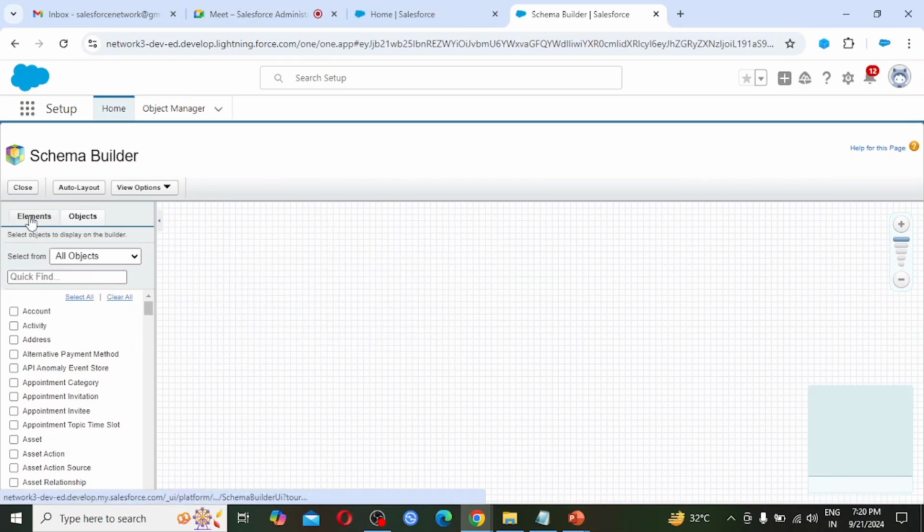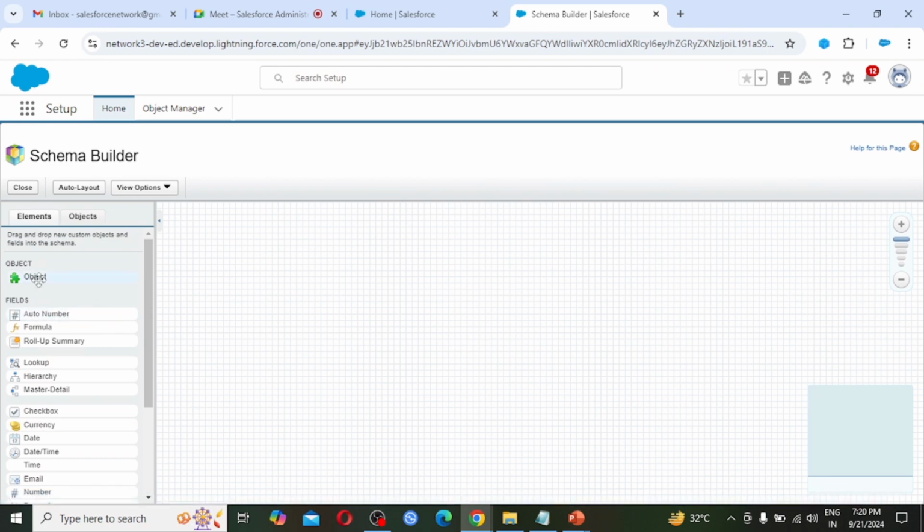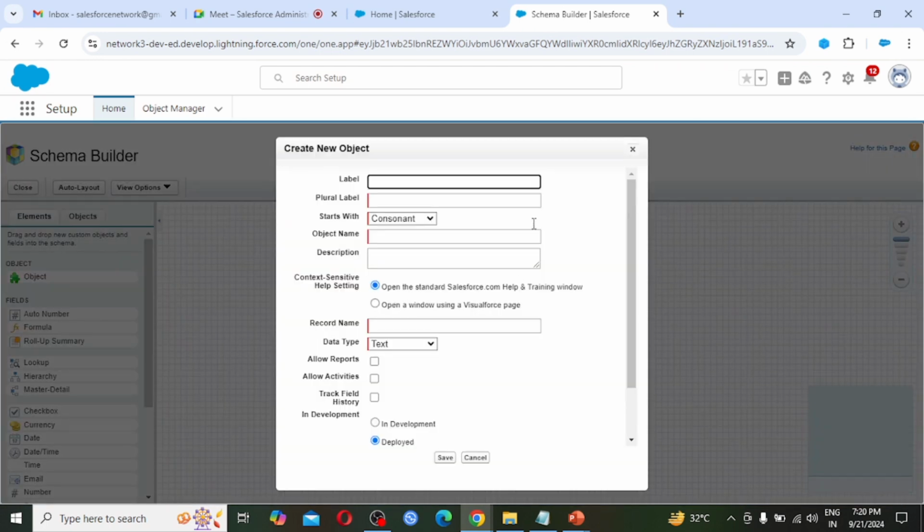So click on elements, drag the object. First object we are going to create is student, plural is students. I am not going to provide description and all because maybe it is going to take little bit of time.